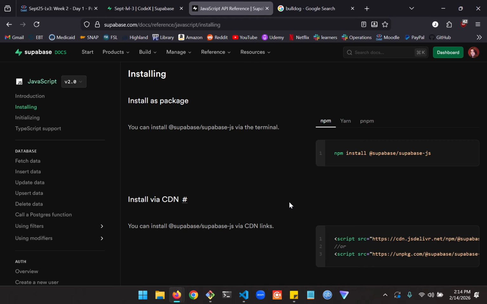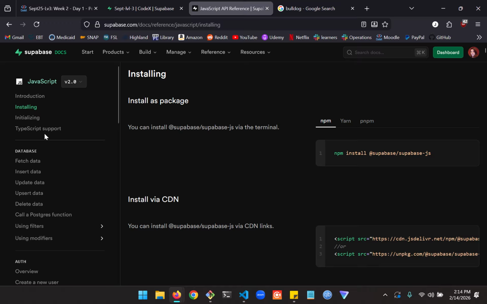All I did was I searched for Supabase docs JavaScript. I'm going to send you a link to this as well. Because we need this command right here to install the Supabase library to our project, so we could use Supabase functions to fetch the data.